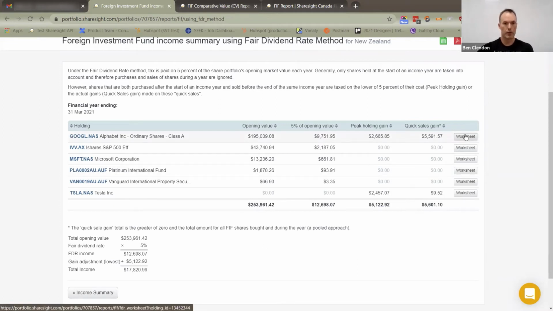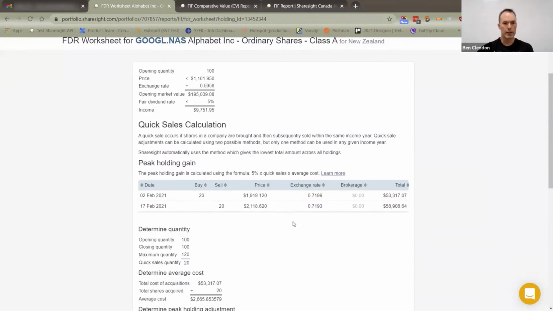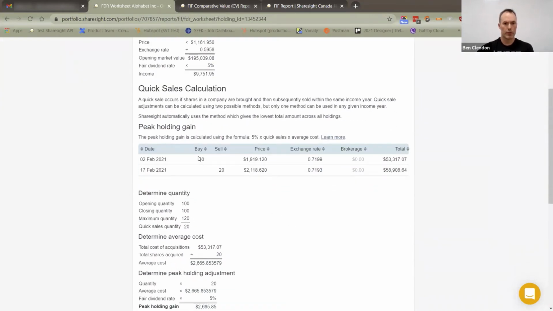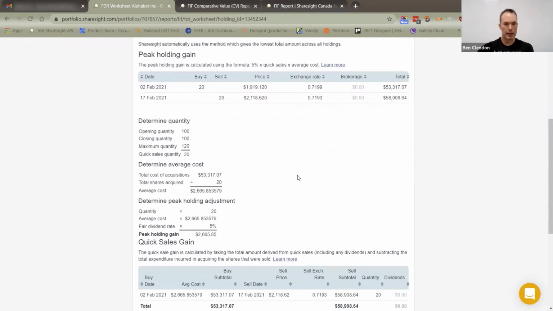I'm just going to hop into one of these companies, for example, Google. Here you can see that we've got some information. I won't dive into all the detail, but essentially you've got a peak holding calculation, which takes your 20 units, gets the average cost, and applies a 5% rate on that to give you a peak holding gain of $2,665.